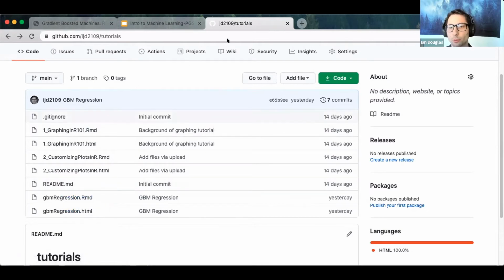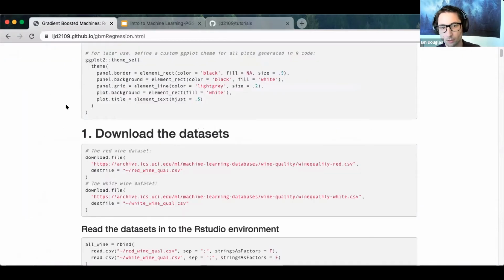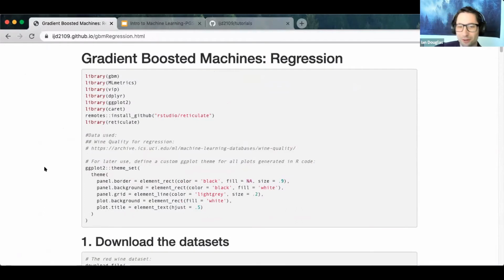The one that you would open today is this one right here, gbmregression.rmd. So if people want to run that right now, I'll go ahead and try and do that. You can just tune me out for a bit. I'll give you a little bit of background about the data set, and hopefully we'll be all caught up for when I go through the actual computations.